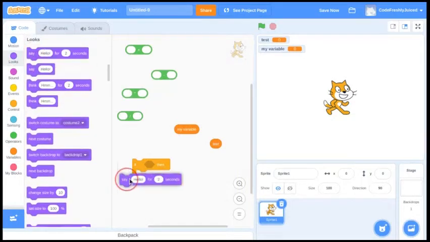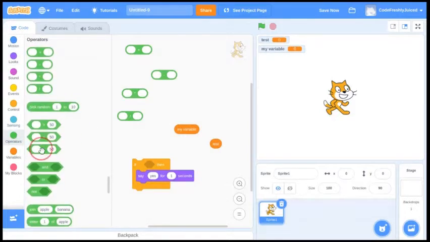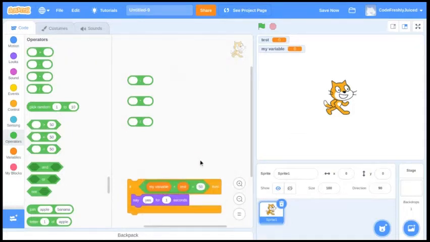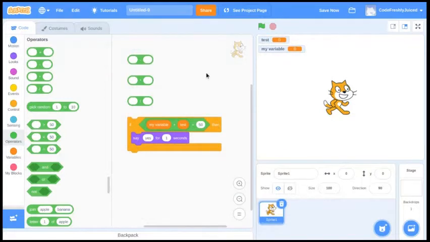Drag in say blank for blank seconds. We'll say yes for 1 second. Now we go to operators. I'll teach you about this equals block too. We're learning that later. Now we do this, clean up. Okay, my variable in there, test in there, clean up again.